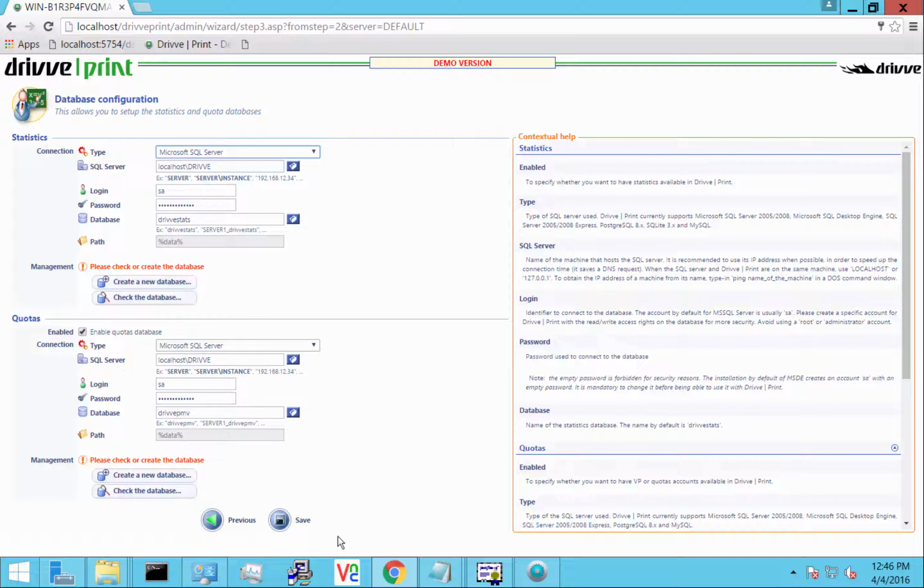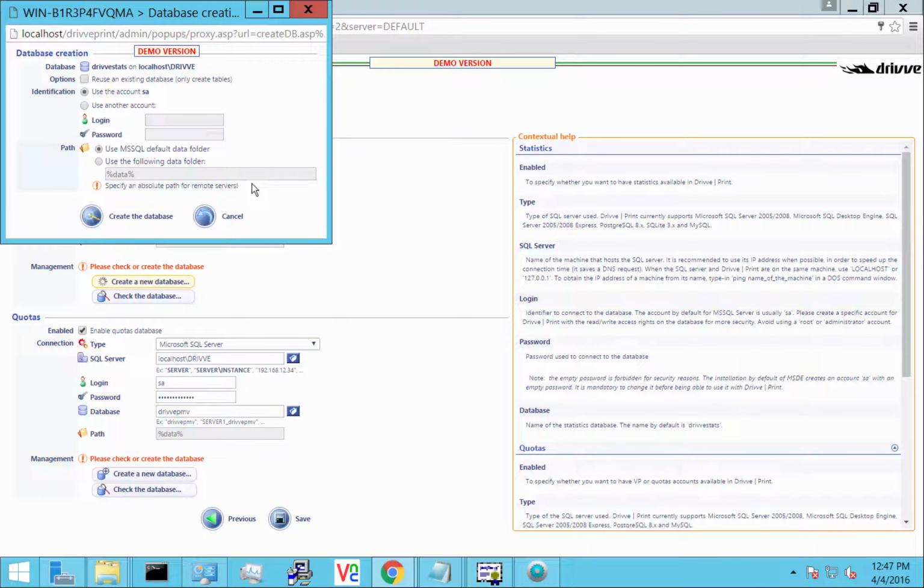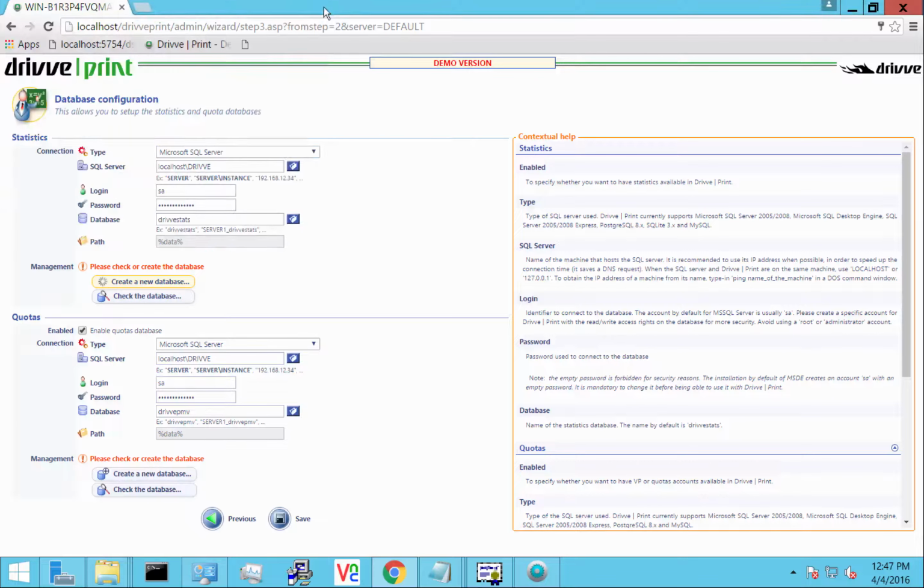So here, this page is where we can check the database configuration. You see here that it's already going to use a built-in SQL Express instance that was created. But you could also browse out to the network and find a SQL server that already exists. And you can actually create that database remotely here from the Drivve application. So as long as you have a local SQL account, you can reach out from here and create a new Drivve database on their existing SQL server without having to log on to that SQL server at all, which is convenient. But in our case here, it was already created for us during the install.